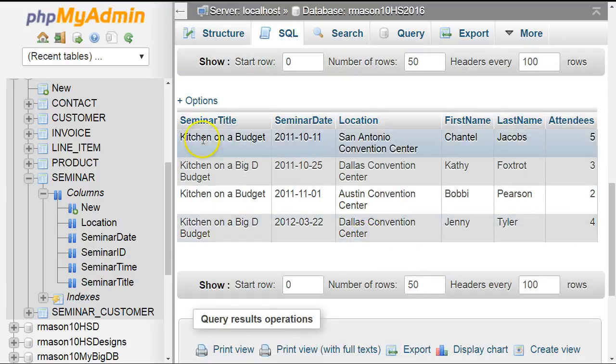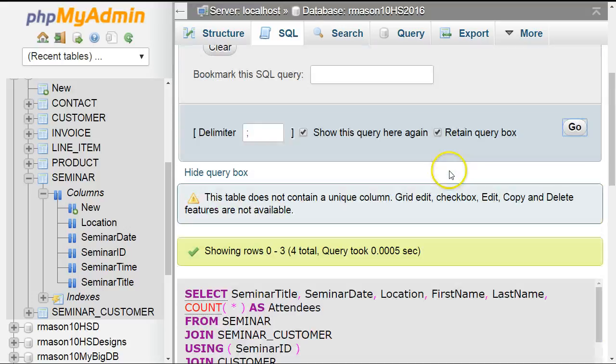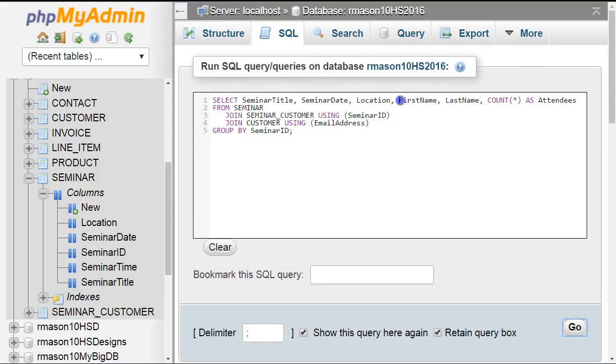Now, you can see that it has grouped each of these, but it's still put in the first name and last name, and that'll just be the first name and last name of the first row in the group, which is not going to make much sense really. So we can delete that and say that we're getting the seminar title, the seminar date, the location, and then the count of that seminar date, location.